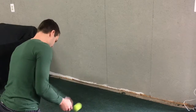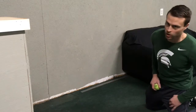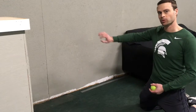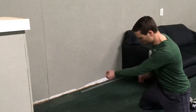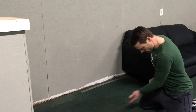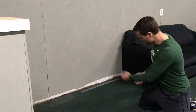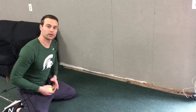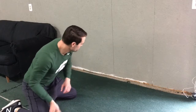Now this will be the kneeling forehand off the wall. You're going to throw this one kind of as a backhand — almost like a second baseman turning a feed for a double play to the shortstop — a little backhand toss off the wall, picking through it. Notice I'm trying to work out in front, not against my body. On the forehand we still want to get it six to eight inches out in front like this. That's the forehand — now we're going to move into the backhand with wall ball, kneeling.